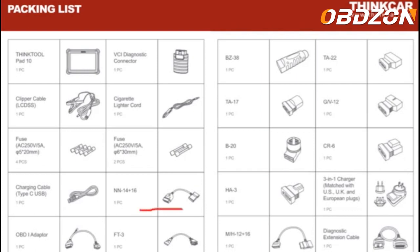For example, this is Nissan 14 plus 16, and this 3-pin, Mercedes-Benz 38-pin, Toyota 17-pin, BMW 20-pin. This is a Honda 3-pin. This is a Mitsubishi 12 plus 16, Toyota 22-pin. Also there is a General 12-pin, Chrysler 6-pin, and an extension cord.